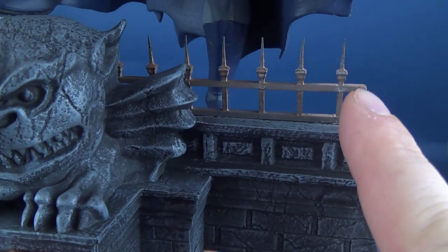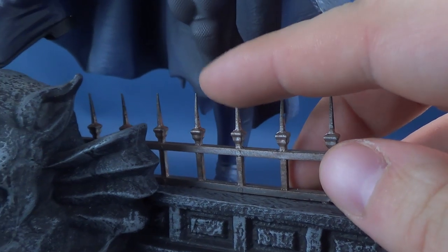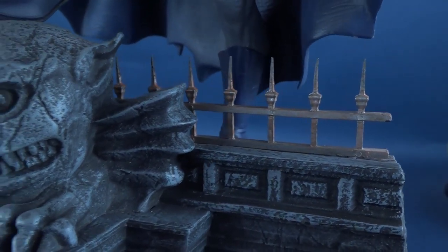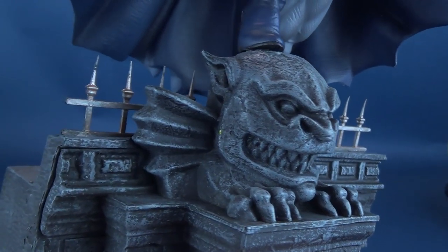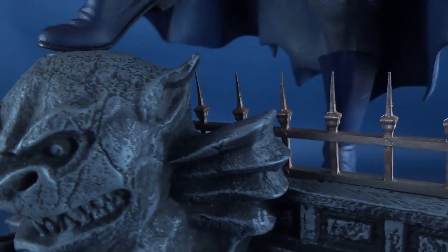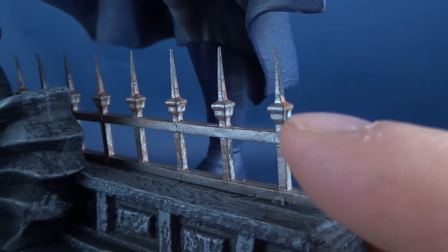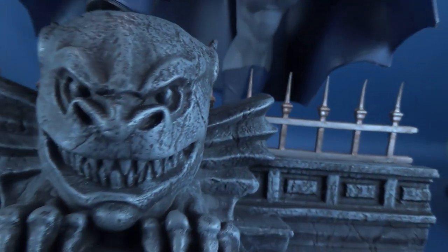The CN Tower sized shaped spikes are of the same PVC plastic, but they're a little bit more fragile. They're a thinner plastic, and you want to be a little bit careful that you don't snag and clip these. In fact, I would say if you do pick this one up for yourself, and I would recommend that you do, just double check that all of those individual spikes are still completely intact, even the ones behind the gargoyle itself. You can see, and hopefully see with the help of this camera, that there's some nice weathering and rusting that they've added to the top sections of the spike. That's a really nice touch.